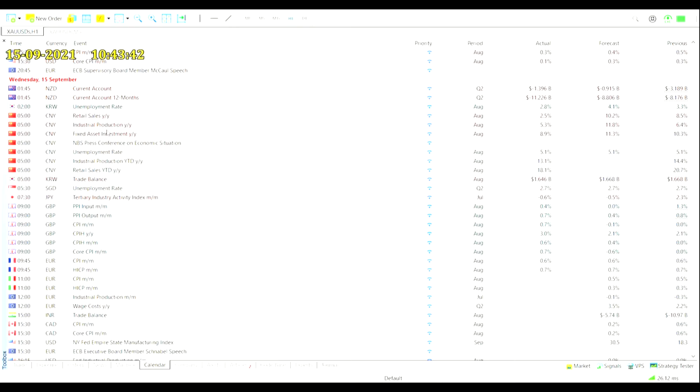So that's retail sales, industrial production, fixed asset investment, missing their targets on all of those for the yearly. Great British Pound at 9 o'clock, plenty of numbers coming out of there. PPI month on month, 0.4% against a 0.0% actual. Like a lot of the other European countries, Great Britain coming in higher than expected.